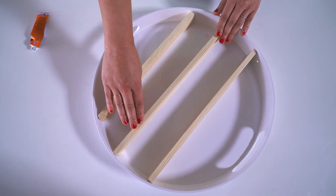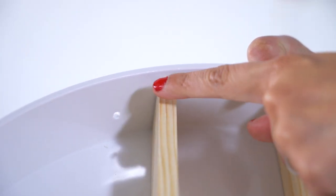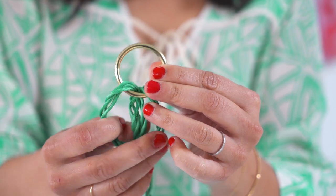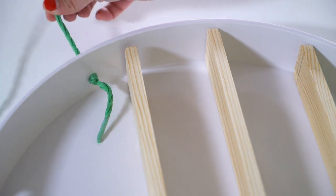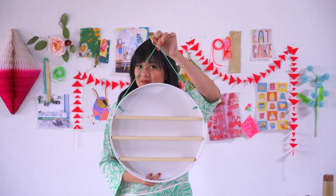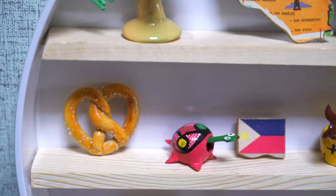Now, drill two holes evenly from each other on the top of the tray to create the holes that the tray will hang from. Fold the rope in half and loop it through a gold ring. Then, insert the rope into the holes and tie a knot to secure. Hang the shelf in your desired spot. And finally, decorate the shelf with all of your keepsakes.